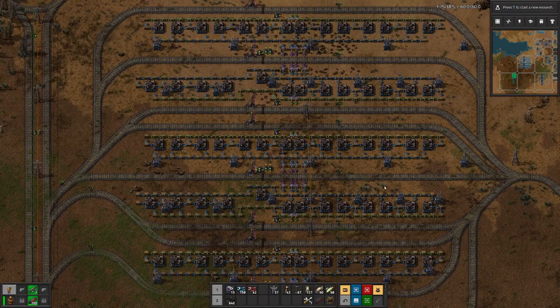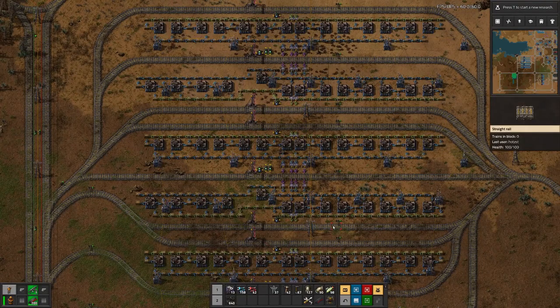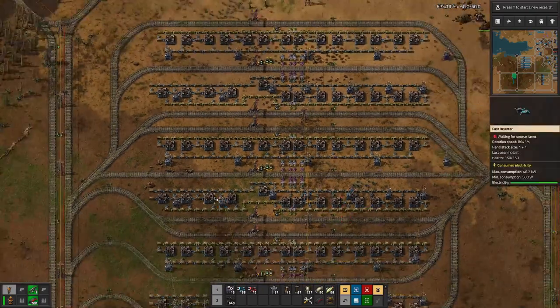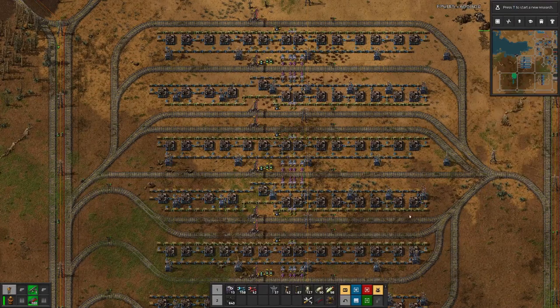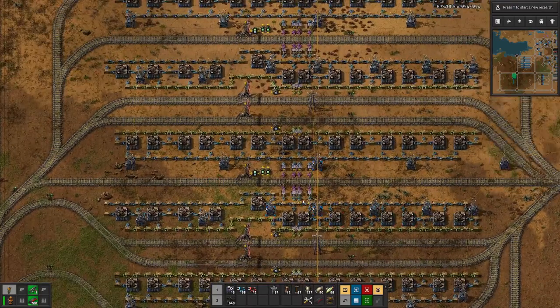I have put something together here, and if you look closely, you can see that the upper half and the lower half is not quite identical. We have some of the machines a bit skewed. That's because we have a station here, we have to accommodate the power stations. So in the lower part, I think we have one assembler less than the upper half, but in the end it should not really matter.